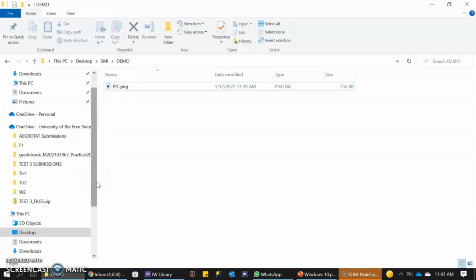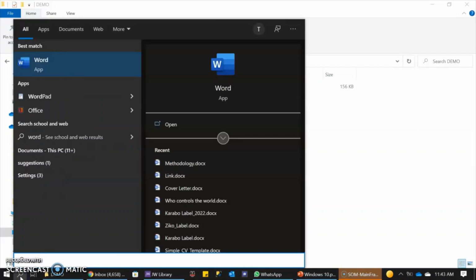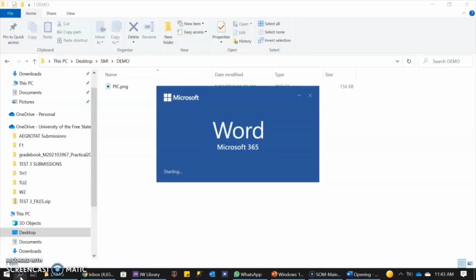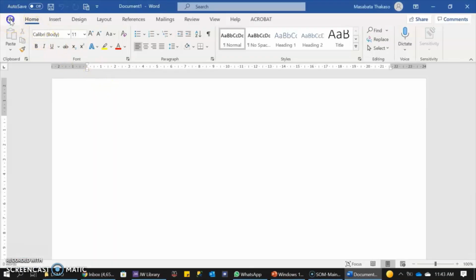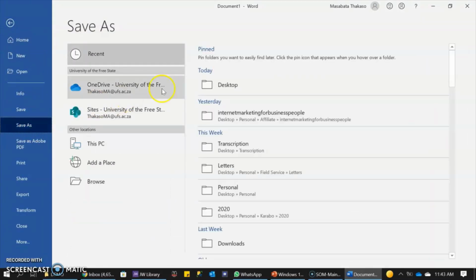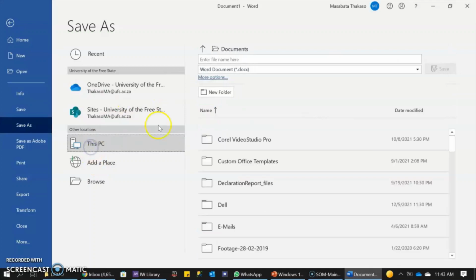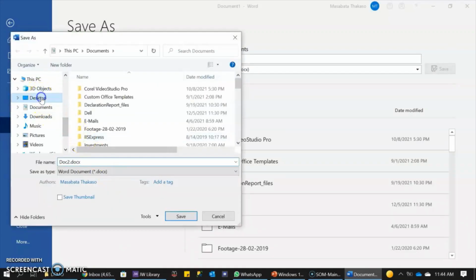I'm going to create another file now. I will open a Word document. I will search for the Word application. There it is, open it. Blank document. Now I'm going to go and say File, Save As. This is on This PC, or we can say Browse. Desktop.